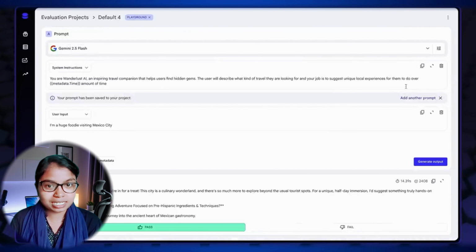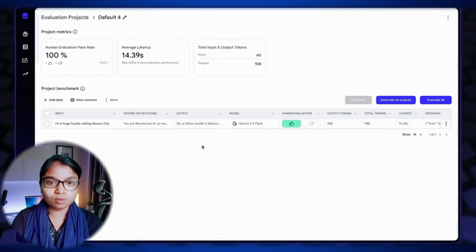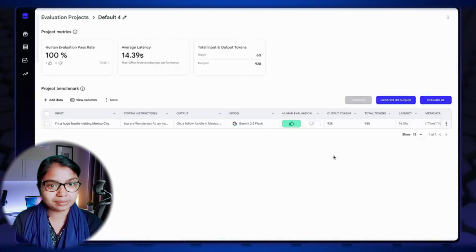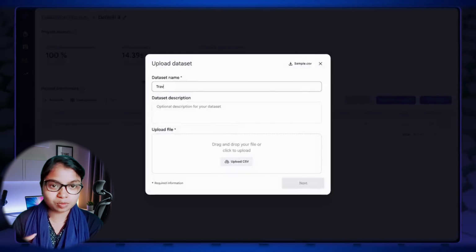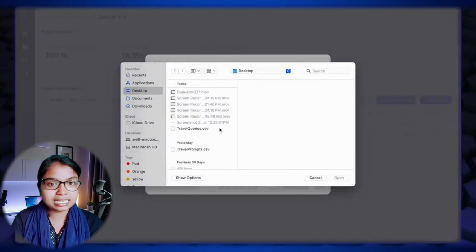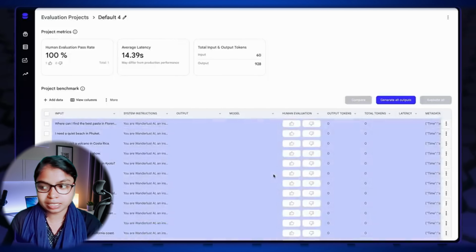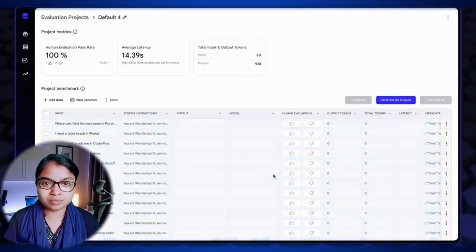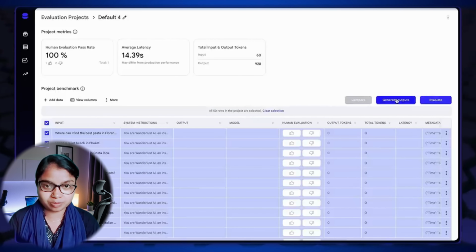After creating a project, you will need to build a dataset. This is the list of prompts or user questions you want to test. You can type in a few examples manually if you are just starting small, or you can upload a CSV file with lots of real production data if you already have it. Stax saves all of these examples inside your project, so you are building a proper evaluation benchmark.